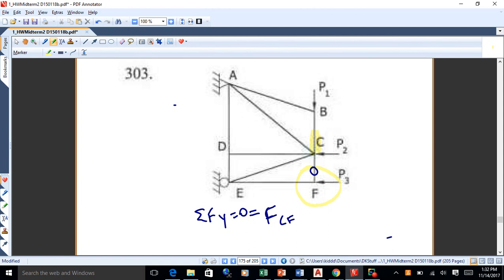I know it's a little odd. You're looking at joint C and it sure looks like it would because it's right below. I understand what you're saying, but that's not how you do this. You just look at that first joint F. It's 0. I'm done. I don't even think about it after that.